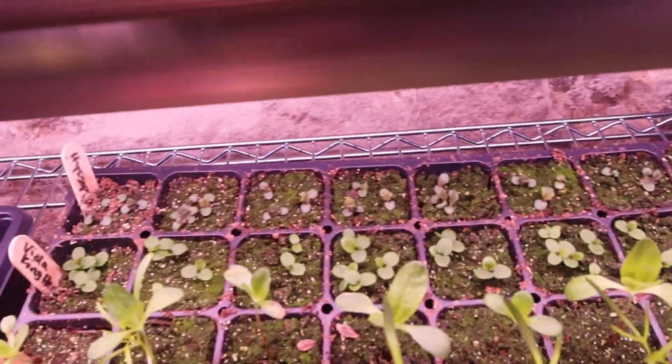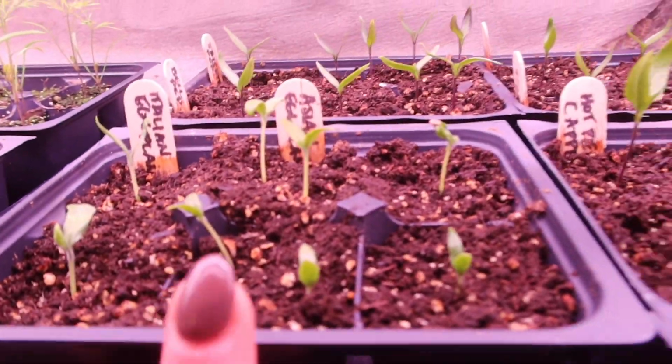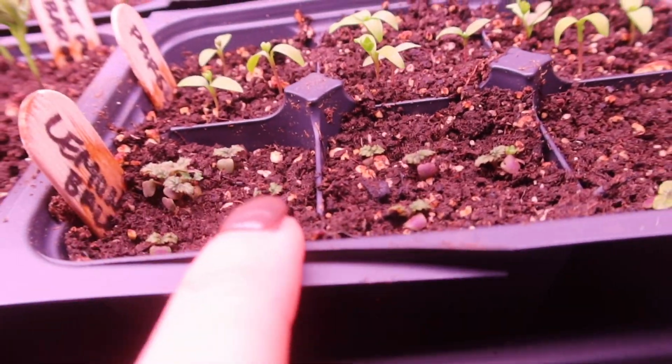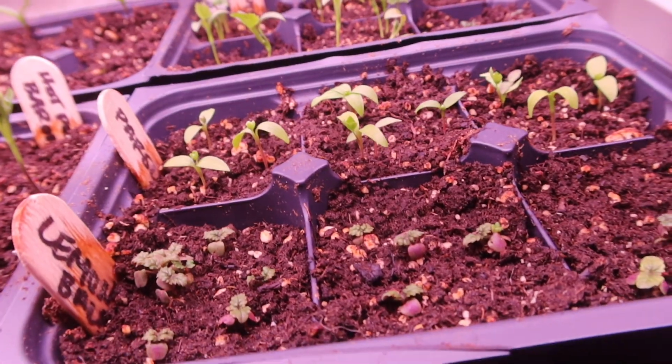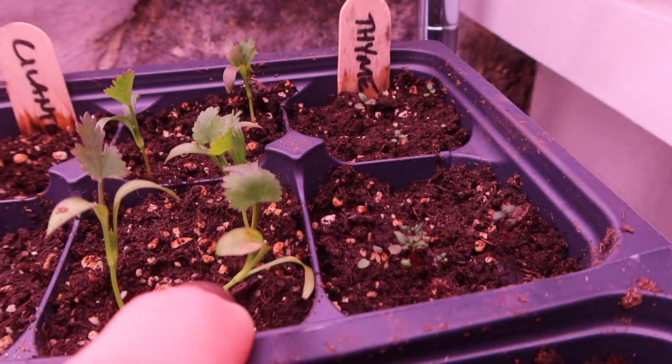All the soil in here has also got this weird green stuff on it, so I don't know what's going on, but the plants don't seem bothered, so I'm gonna let it go. All of our eggplants and peppers, slow and steady. We've got lemon balm here. I think that's a slow grower, but they are germinating, so that's awesome. Parsley's also a little bit slower, but we've got a whole bunch of those. Our little thyme here in the back.